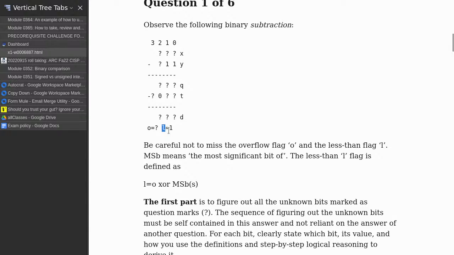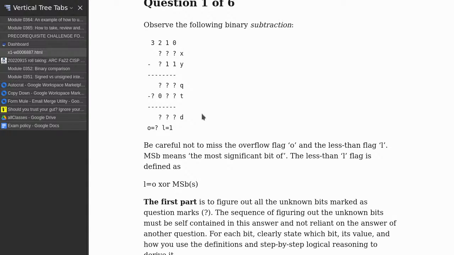But basically, that is given to you. So overflow is unknown, L is 1, and then we have the X, Y, Q, T, D rows. This is for subtraction. So we only know some of the bits. We know this is a 1, we know this is a 1, and we know this is a 0, and you're supposed to figure out the rest. In other words, it is an alternative version of Sudoku using binary subtraction as the basic engine of how to come up with the values. So you look at this and you go like, what are you going to do?